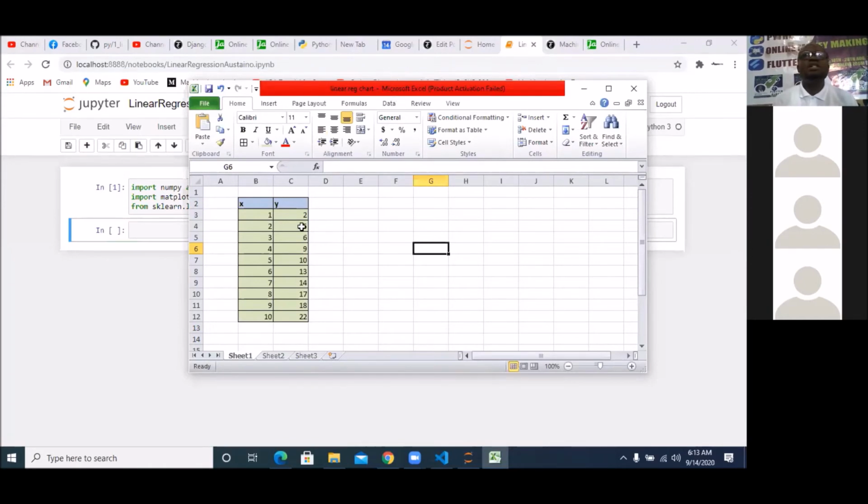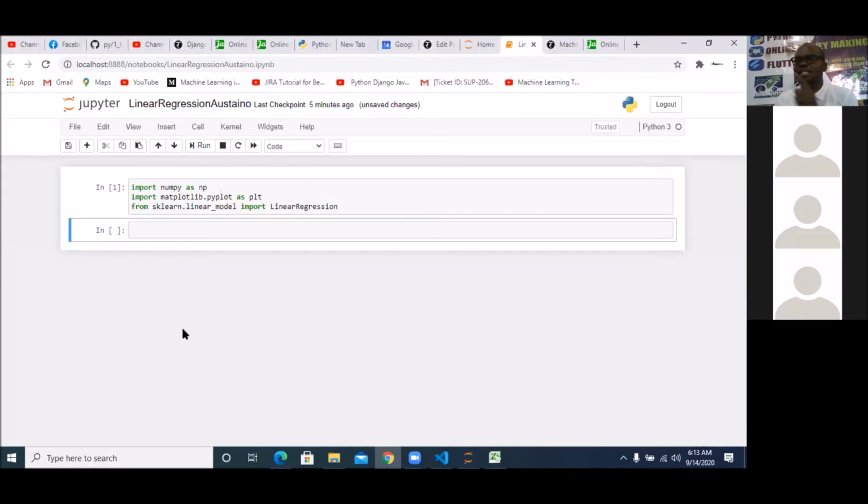So how do you bring this Excel table into here? That's where you're going to use your numpy. Numpy that you imported earlier, because I told you that you can use numpy to manipulate numerals, isn't it? That's why you imported numpy. So what do we do next?